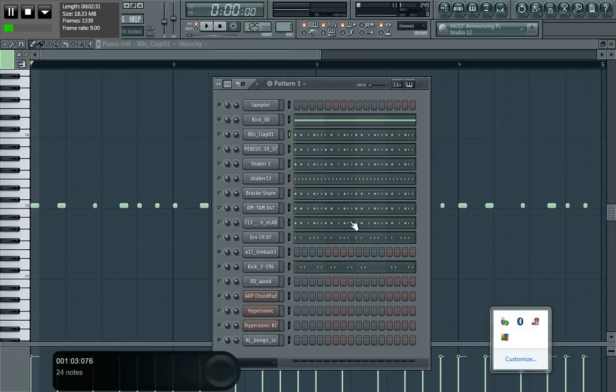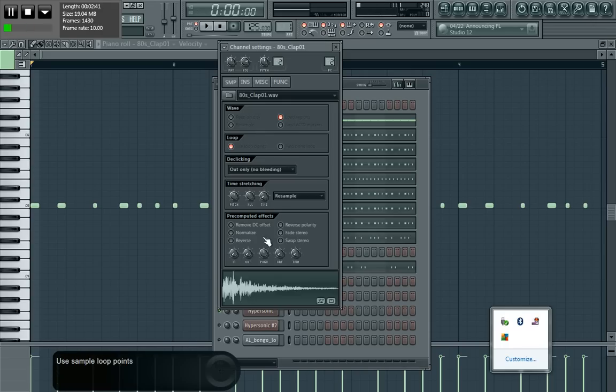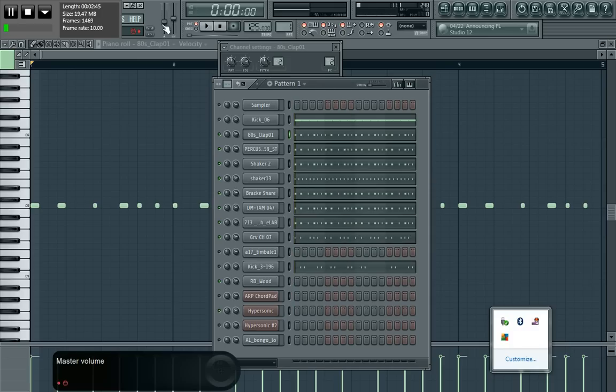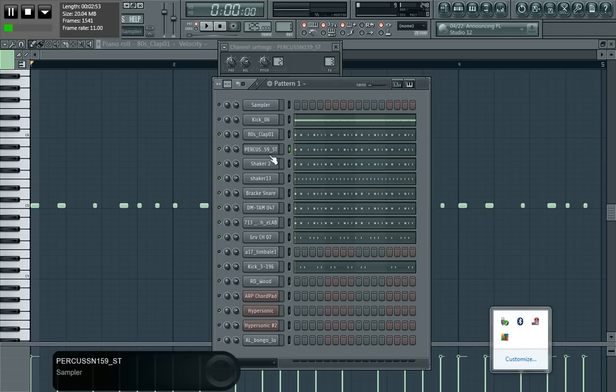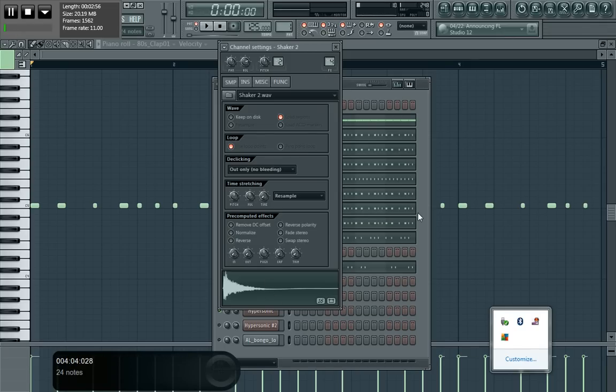I'll play it out for you when I play the track. I can't play it in FL Studio because it's just going to freeze up. But anyway, what you have is a clap like that. I don't know if you heard that, but let me do this. That's pretty much a clap, and then you've got a shaker there and another one here, and then you've got that there.